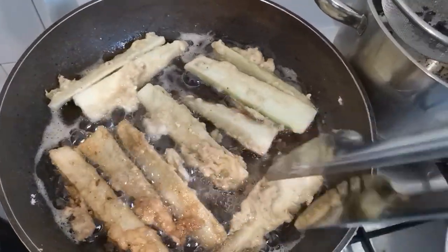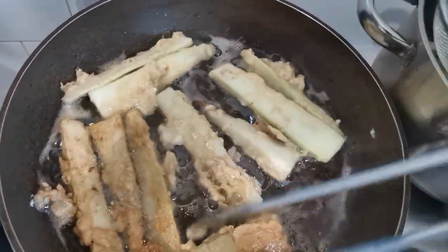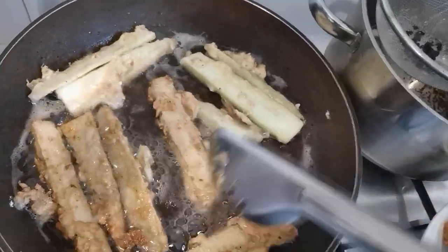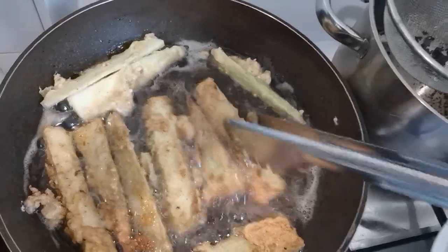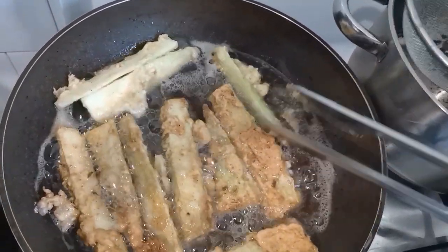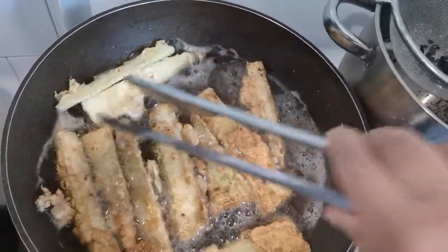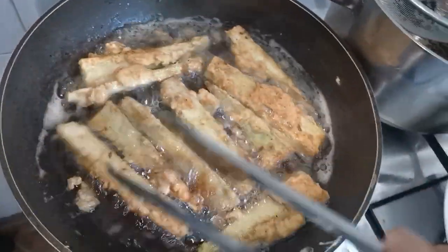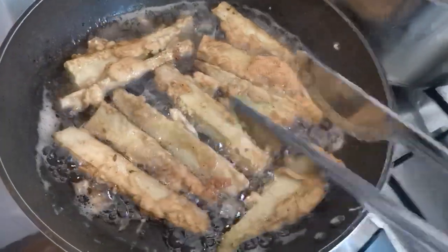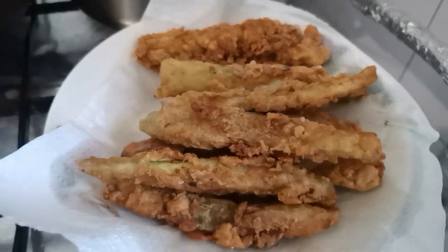You need to fry it — it's my first time trying zucchini this way. If you don't have pork ribs or chicken, let's do it with zucchini. It's very yummy, and it's good for diet, you know. Even though it's oily food, it's good for diet because this is a vegetable. Very yummy — must try, guys, it's so crunchy!